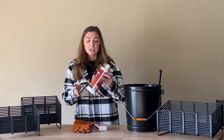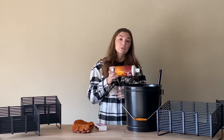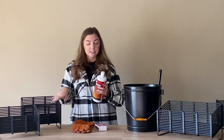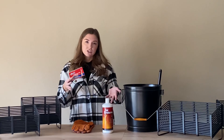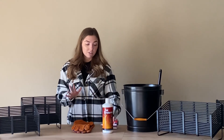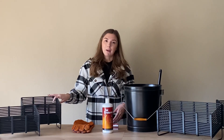I have a gel fire starter — this is just a generic one, you can get any brand — and I put a gel fire starter over my pellets once they're in the basket. Then you need some sort of heating element. I've got some matches and a lighter; anything you have around the house is perfect. That's all you're going to need to get your wood stove warm with your new pellet basket.